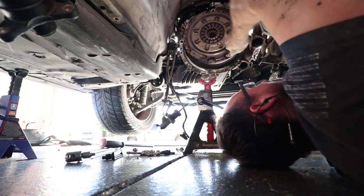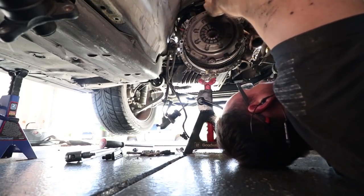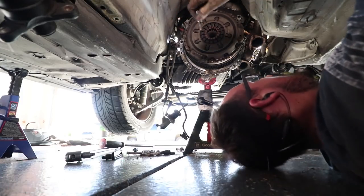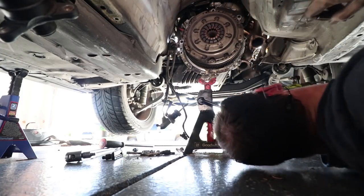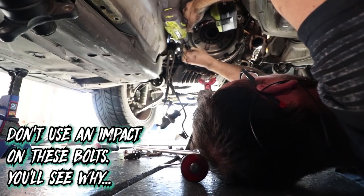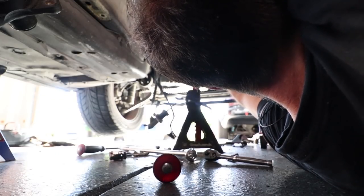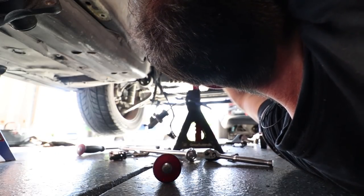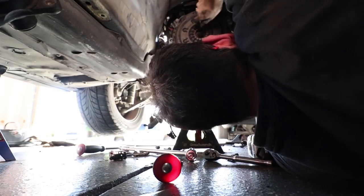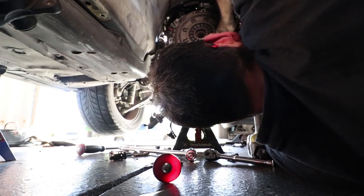Okay, guys, so now we're gonna remove these bolts here. It's a 6 millimeter Allen thing, so we'll do that real quick. Uh-oh. That's not good. Oh boy. I think I just fucked it up.